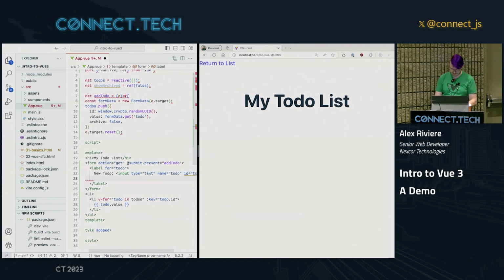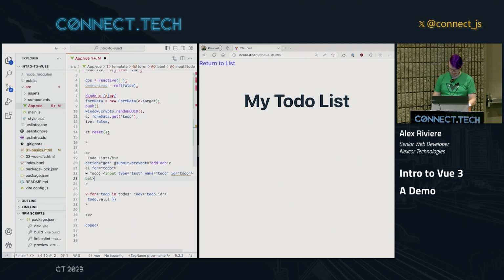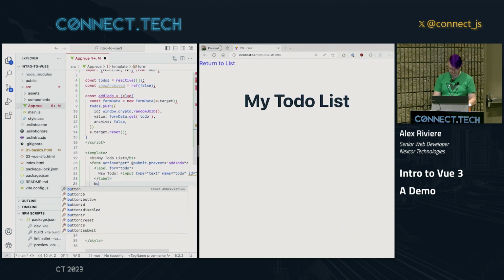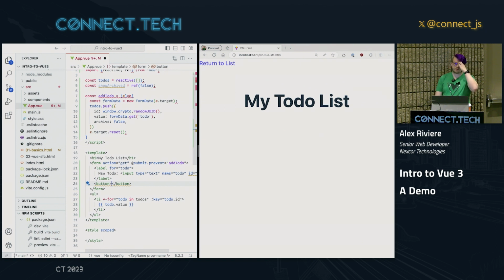And then the last thing that we're going to do is that we're going to also get out of this label. And we're going to make a button. So buttons by default are of type submit. So for those of you who aren't aware, if you are in a form and you have a button of type submit, regardless of where you place it in the form, it will submit the form. So if you want a button in a form that doesn't actually submit the form, set it to type button. Ran into that with a code base recently. It was very fun to fix. But we actually want this one to submit. So we're going to say add new. Great. Save that. Great. Okay, cool.